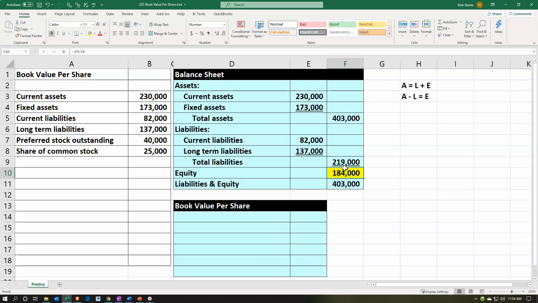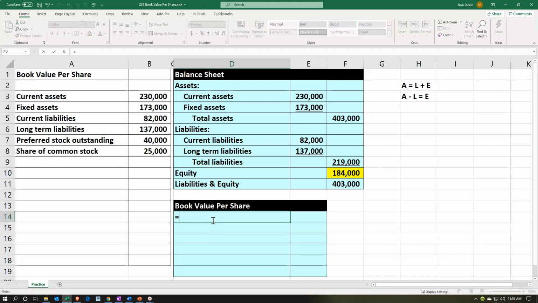So you'd think you can just take that equity and divide it by the number of shares, because the shares represent ownership in the company, or set units of ownership. One person can own multiple shares, but the shares represent a set unit of ownership. But we have that added feature, the preferred stock outstanding here. So we have to deal with the preferred stock as one more step so that we can get to the value per share of common stock.